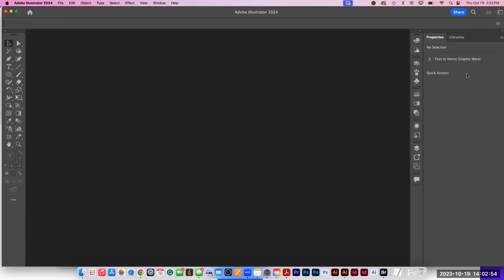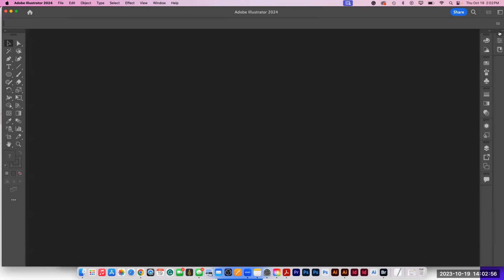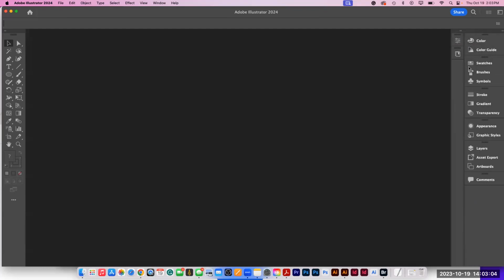So now I want to do something different. I usually like to work with the stuff here, and I like to change it a little bit. You can see here on the side I have the tools, the panels, the properties, and the Creative Cloud Libraries. You can put all the assets in there and then take them to Photoshop and InDesign and everywhere else. But let's say you need to trace something.